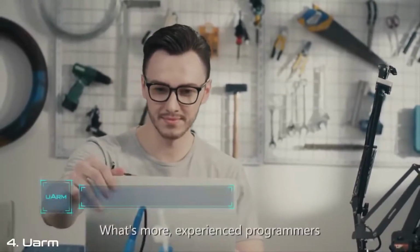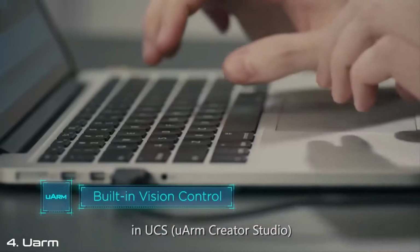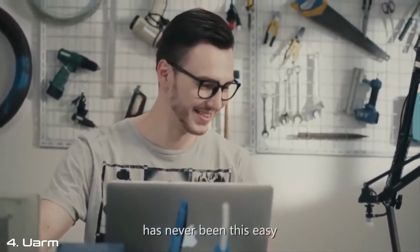What's more, experienced programmers can explore more powerful vision features in UCS, uArm Creator Studio. Applying computer vision and logic to your robotic project has never been this easy.